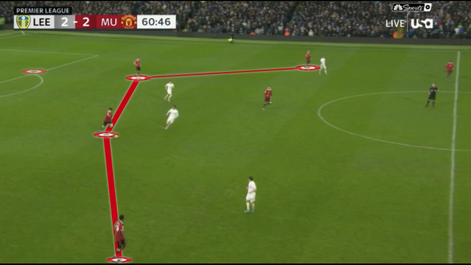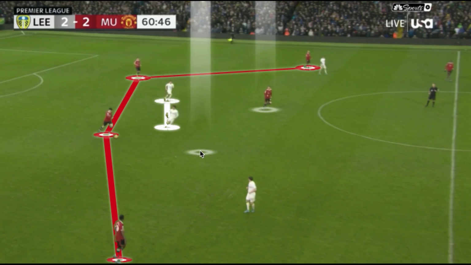So Leeds go with the number 9 and number 10 player to block their holding midfielder and try and press the central defenders. So this often allowed Scott McTominay to become free as a single pivot, which either could be found via aggressive central defenders attracting pressure from elsewhere, or a third man concept from a player like Bruno or Paul Pogba. But it was mainly individual qualitative superiority that allowed Manchester United to break the Leeds pressure. And with wide midfielders being so man-oriented to the fullbacks, it created a lot of space in the half spaces to then progress through and unbalance the Leeds defense.